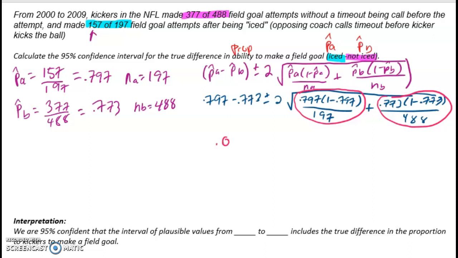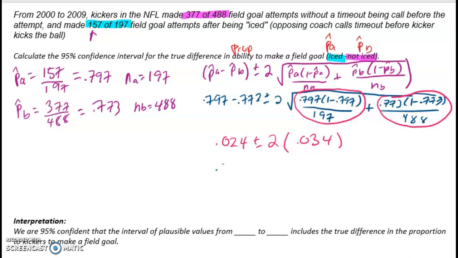That gives me 0.024. Again, my single value estimate plus or minus 2 times everything including the square root, which is 0.034. Make sure that you check, and you can get this value from your calculator. If you need help or you need a website that's going to help you with these calculations, then just make sure to message either myself or Coach Lowe and make sure that you know how to find the answers when you don't have a calculator necessarily. There's a lot of really good websites.